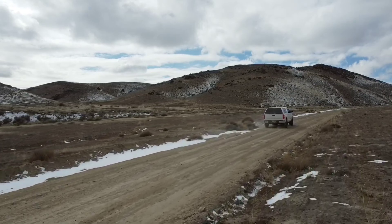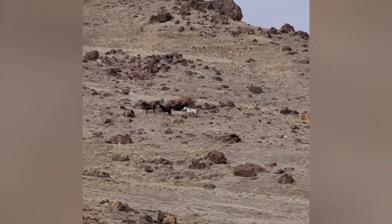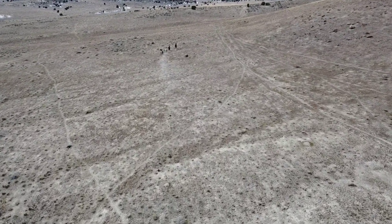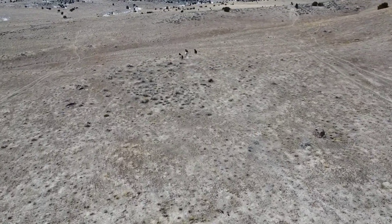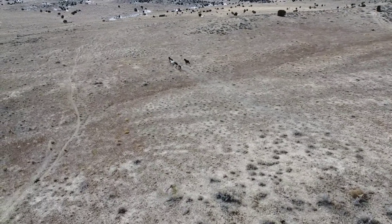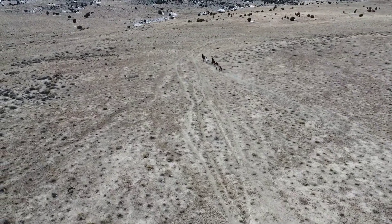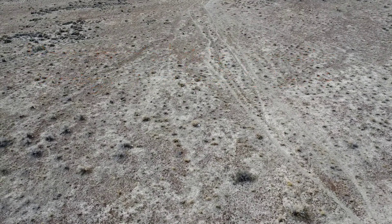Another thing to note about these tires — as we watch this clip of some wild horses I found out in the west desert — is the road noise as they age. I rotate my tires about every 5,000 miles, and even with that, they do have a lot of increased road noise. It's significantly louder the older they get. It's not going to drown out your radio and they definitely don't sound like a mud tire, but you definitely hear that whirring noise of the tread as it ages. It is somewhat annoying at this point.